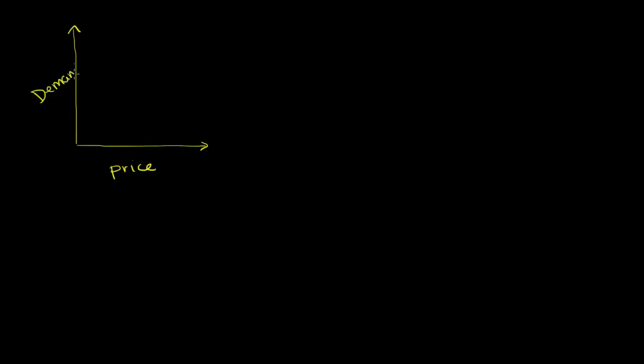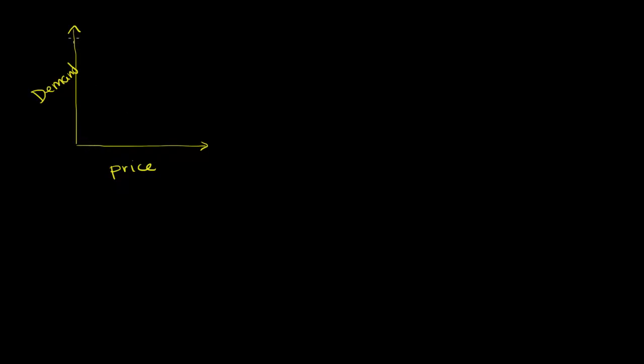And I'm only plotting the first quadrant here because I'm assuming that price can only be positive, and that demand can only be positive, that people aren't going to pay someone to take the product away from them. So let's think about what would happen for the price and demand for most normal products. If the price is low, you would expect that a lot of people are willing to buy that thing. They're like, oh, it's a good price. I would like to buy it. So if the price is low, then the demand would be high.